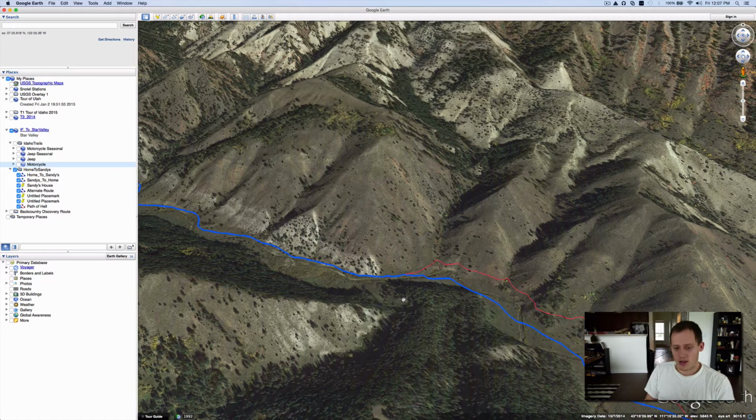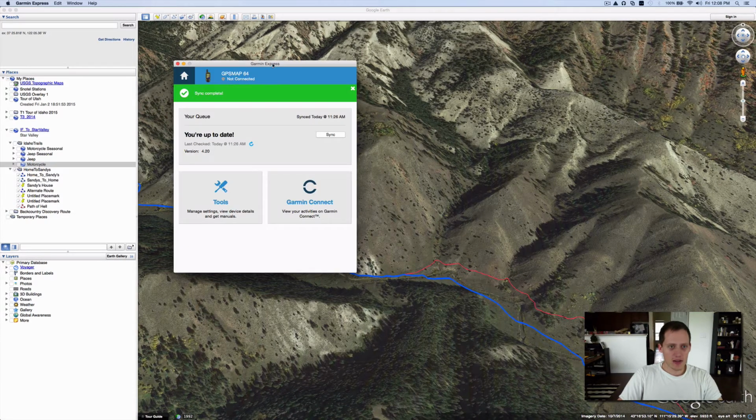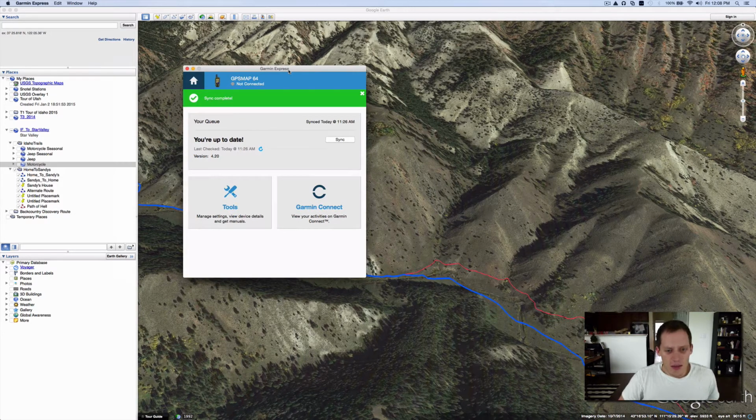But what I'll show you next is how to upload your maps to the Garmin so that you have all your maps there, and then how to upload individual tracks that you create either on Google Earth or in Garmin's proprietary software called Basecamp. So first things first, let's go through a couple pieces of software you're going to need for this. The first one is called Garmin Express. Looks just like this. It's pretty basic.